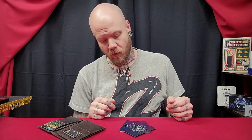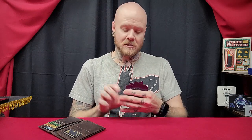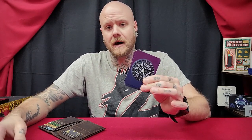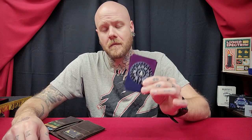Alright, so today we are looking at Sigil by Bazz over at Black Cat Magic. So what is Sigil? This is a set of 12 cards that allow you to divine your participant's star sign and their exact date of birth without any memory work. So what do you get?